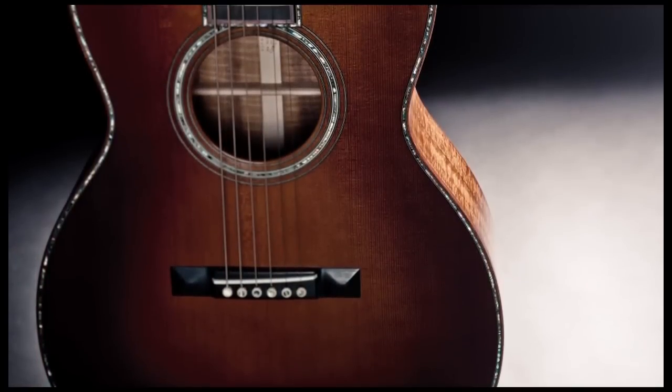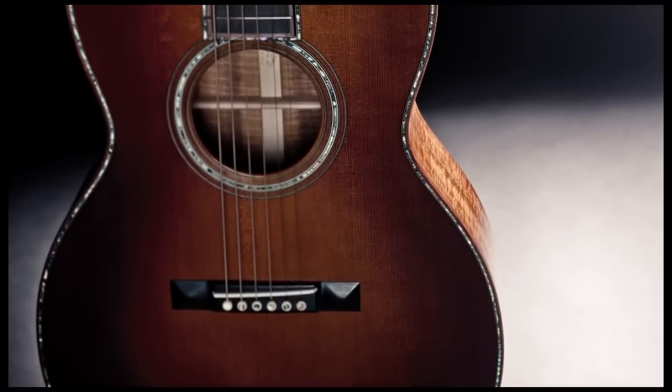So go on the website. That's the best way to get a sense of what's available. A lot of it's historic stuff. You can make your version of some kind of a historic recreation of a guitar that we didn't build back in the 30s, but you wished we had, and it'll be brand new. And I've never, ever heard a custom Martin guitar that didn't sound fabulous.